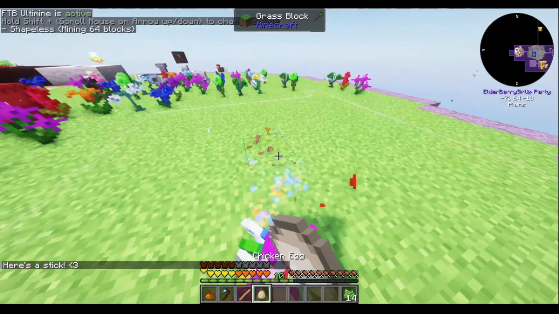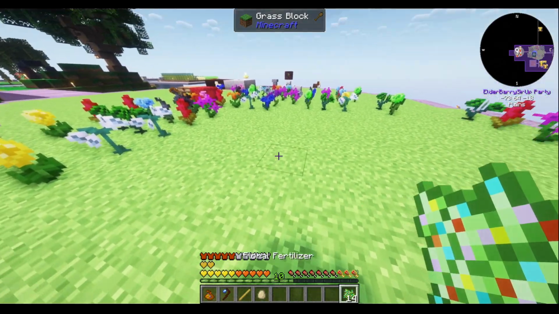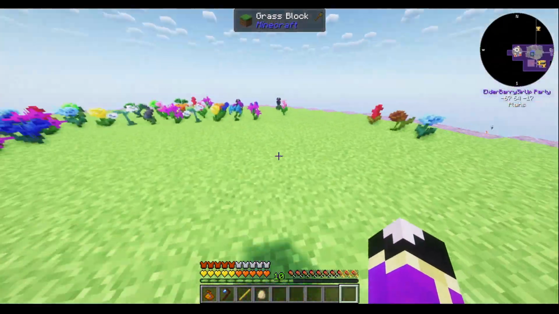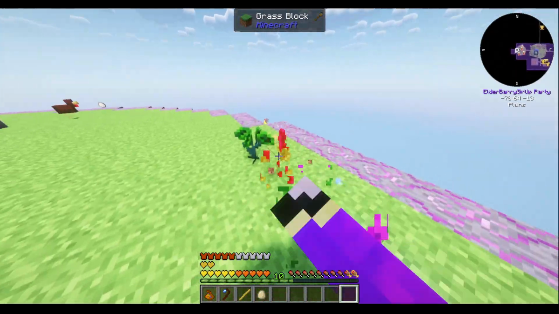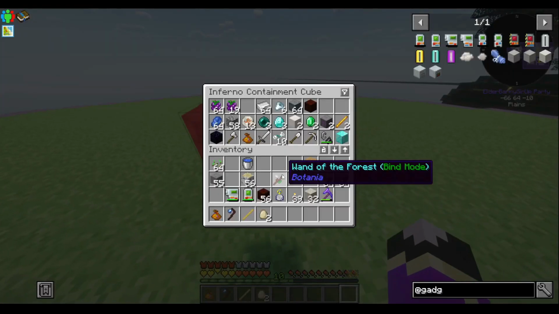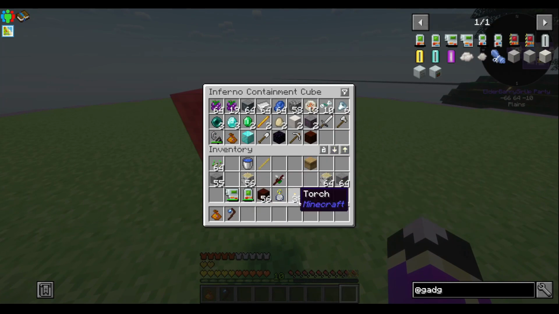Oop, another stick. I tried to quit tree school, but they said I couldn't leave. There you go. Another great pun from the FTB team. Or whoever wrote that mod. Sorry if it's not the FTB team. I just know that was one of my requests when they told me that they were working on a new modpack. Keep those events and keep the puns coming.